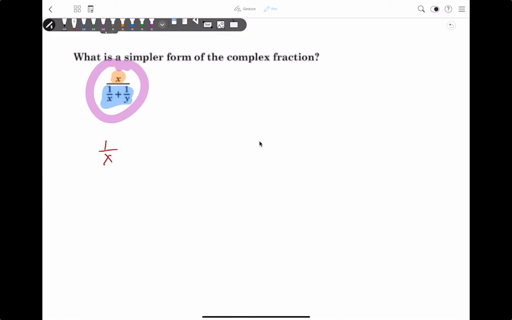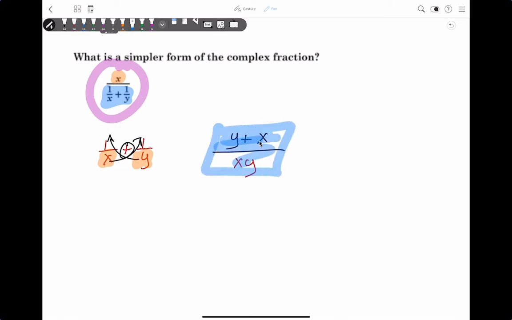But now let's look at the bottom piece, this 1 over x plus 1 over y. Okay, that trick shortcut that I showed you of y times 1 is y, x times 1, that cross multiplication is x. It is adding, so we'll add in the numerator, and then the product of our denominators will be our common denominator over here. Okay, so all of this was our bottom piece, if you will, our denominator piece. And it's all under x.